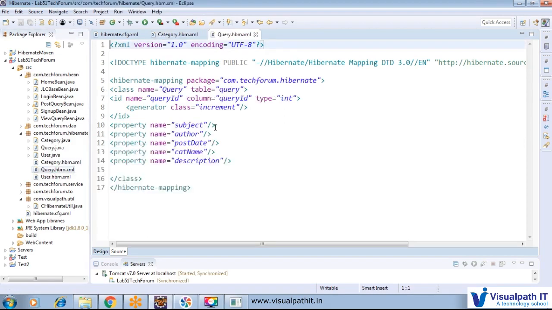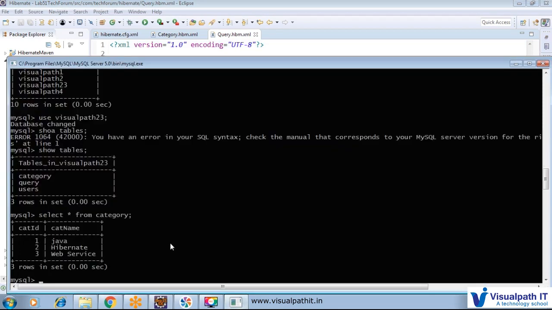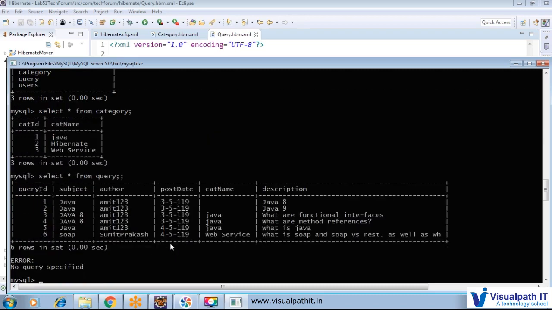Next is the query. We'll see how the query table looks and what exact information it is storing. Okay, so I have this query table.